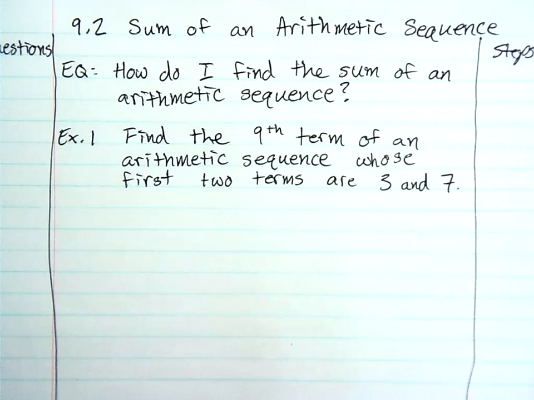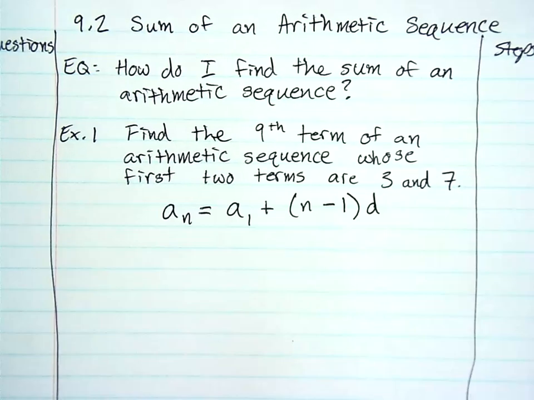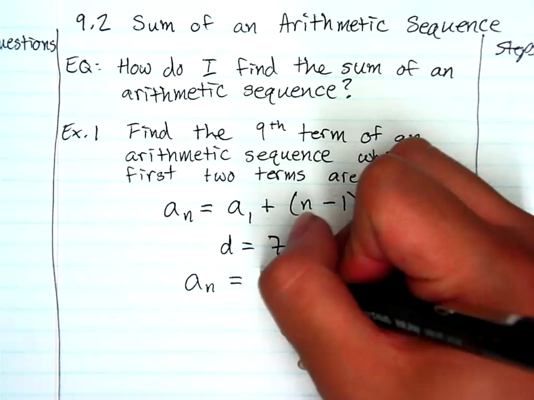Okay? So we're given here that the first two terms are 3 and 7, and I can use that in order to figure out the difference. So the difference here would be 7 minus 3, and that gives me 4. So now I have my initial term and my difference. I'm going to write my arithmetic sequence, and that's going to be 3 plus n minus 1 times 4. I'm going to simplify this by distributing, so 3 plus 4n minus 4, which means my arithmetic sequence will be 4n minus 1.